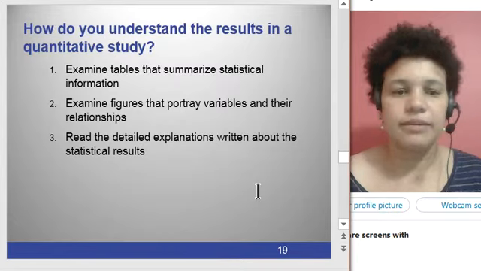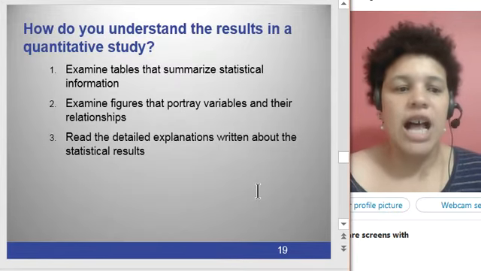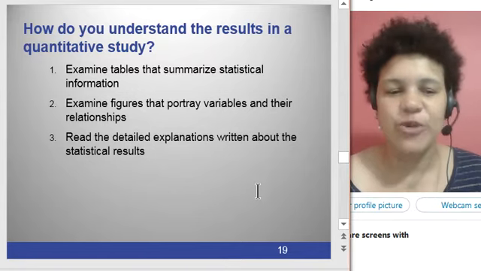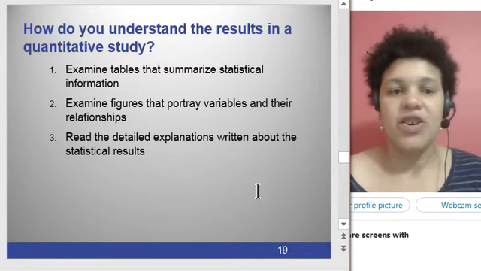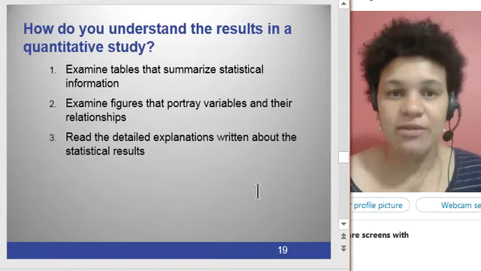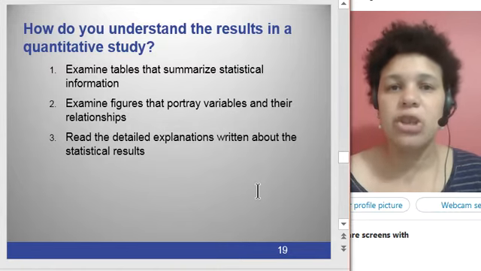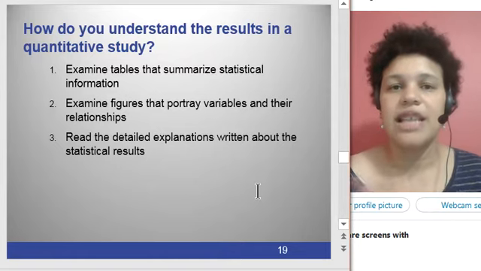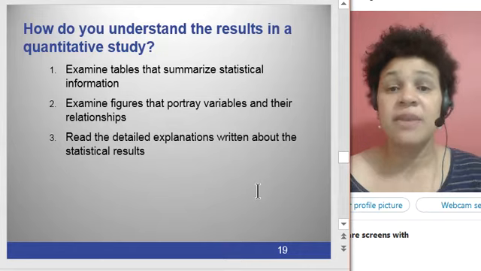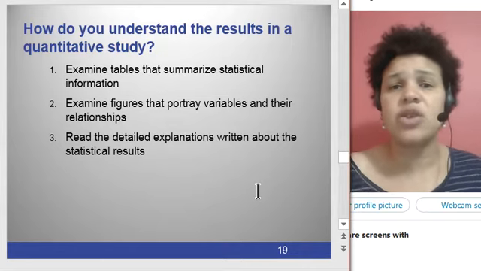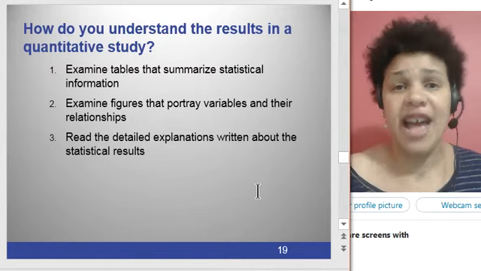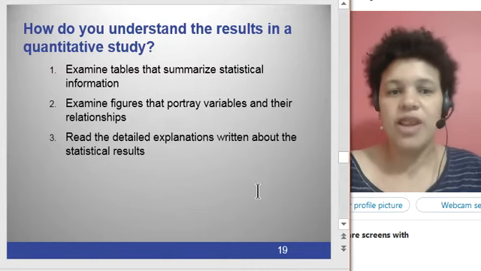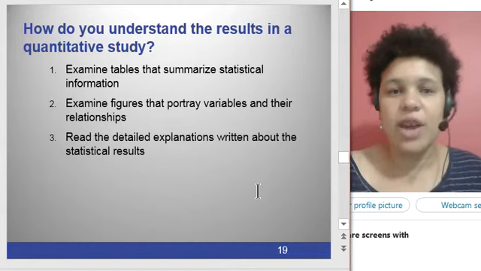Next slide. So, understanding the results in a quantitative study, the main results. Here's what I do. First examining the tables, and depending on how familiar I am with the study design and the study content, I spend either more or less time on the tables. If it's something that's new to you, if you're not sure how to read the tables, hopefully they have graphs as well. So you want to get the gist out of the tables, but hopefully there'll be some graphs that can really communicate what happened in their study.